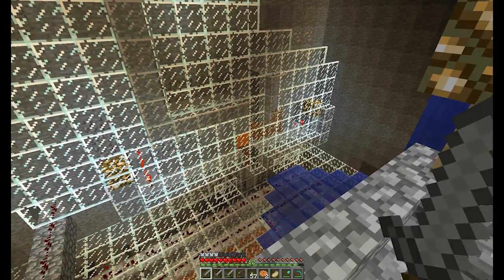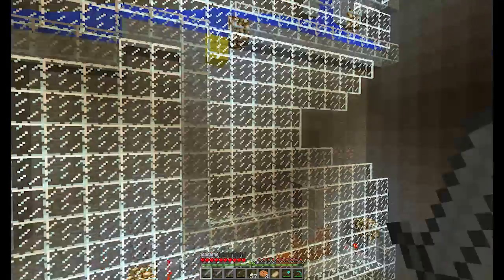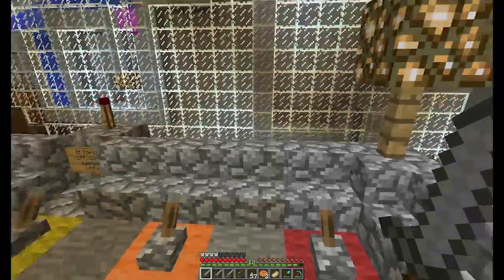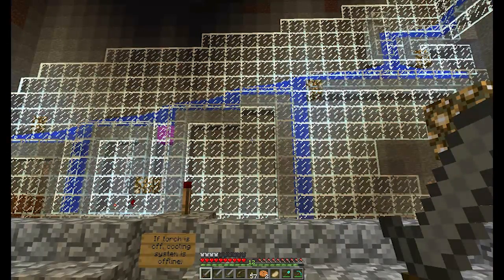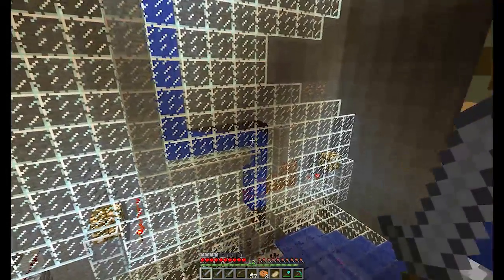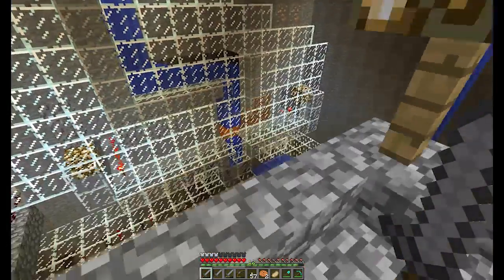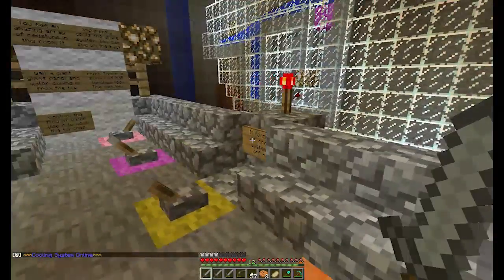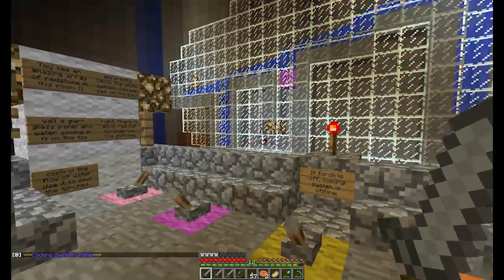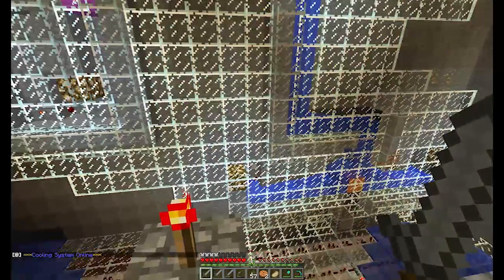I'm not sure what is. It was actually the orange one down there. So if I flick the yellow, then flick the orange. Ha! There we go. Turn on the cooling system. So we just need to destroy all those torches.